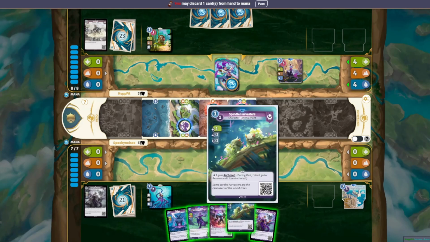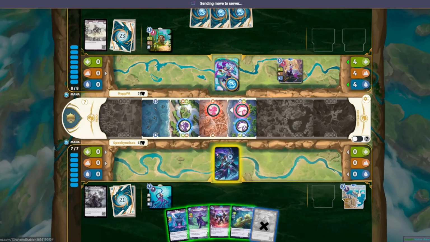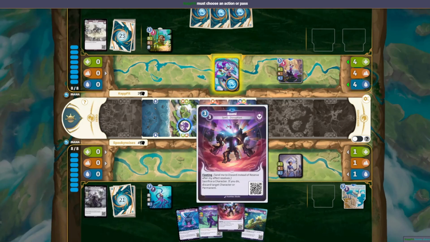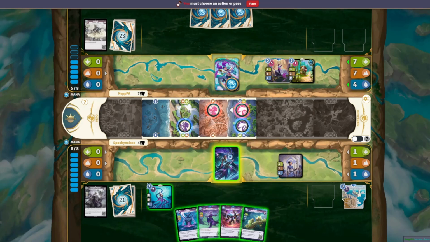What are my other options here? So I can play 4 mana, 5, 6, 7 mana for Kuwat and Boom. That doesn't do anything. I think I just throw Kuwat into mana and see what they do. I have this little 1/1 to be able to boom something cheap. 4, 5, 6, 7, 8. So I could have played Kuwat, Spindle Harvester, Ordis Recruit.